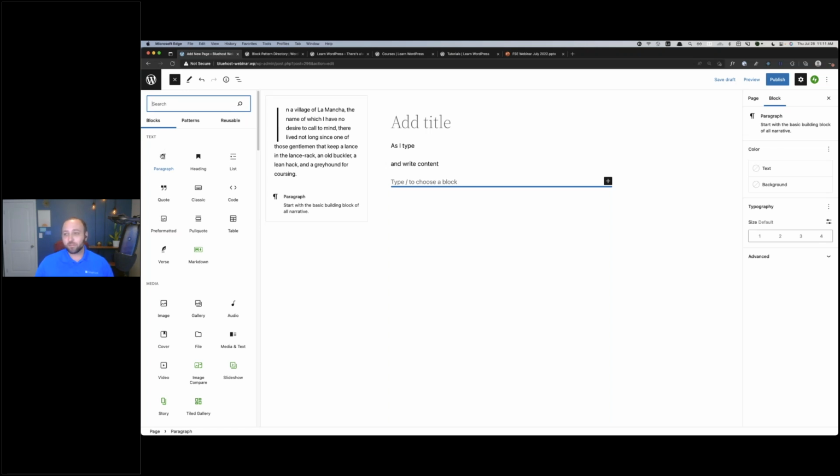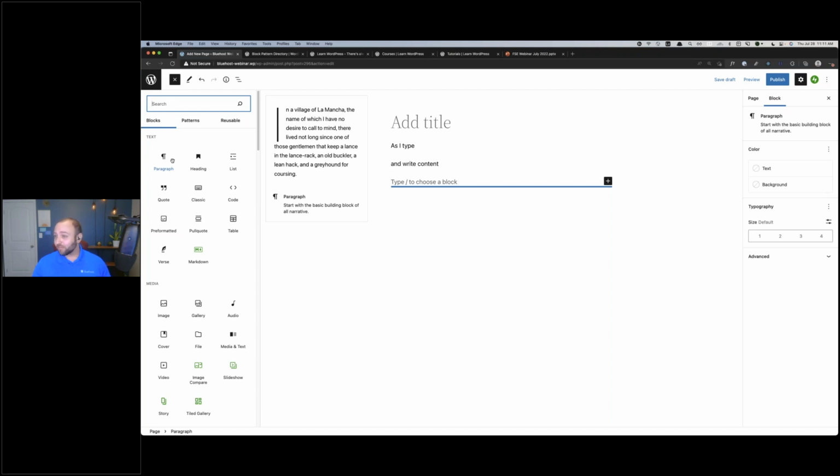And you'll notice that if you work in this editor, as I hover over these pieces, I actually get a preview of what that block might look like with some content in it. But it's actually using my site's design details, my colors, my fonts to create that preview. So if you are working on two different WordPress sites, or you have a WordPress site and you have a friend who has one, you'll see that these previews look a little different. And that's because they're trying to skin themselves to your current website's design.